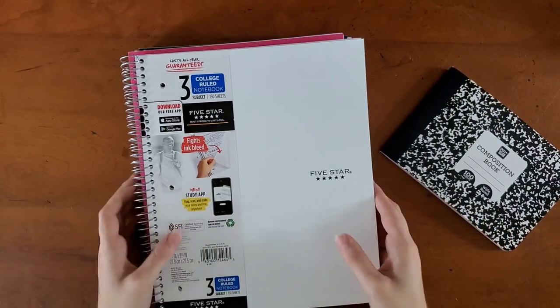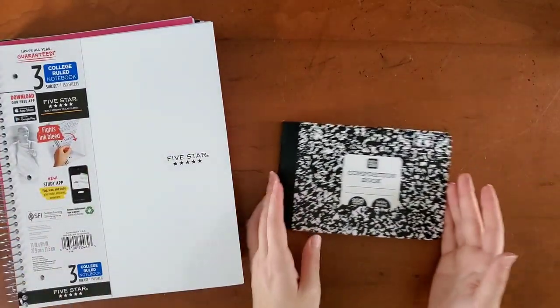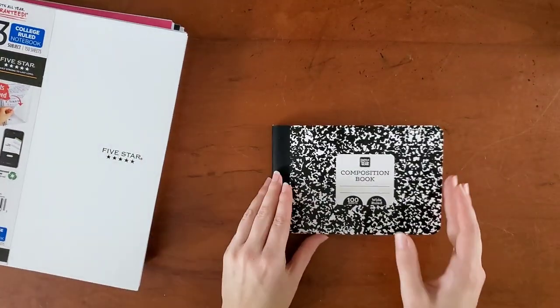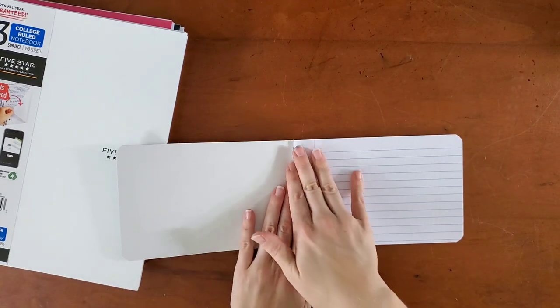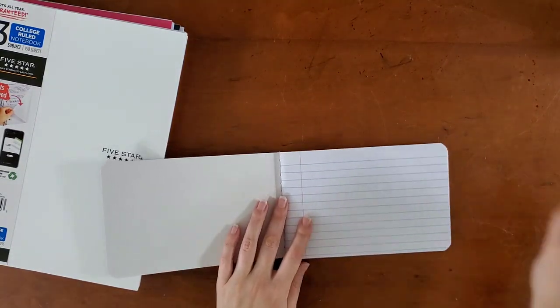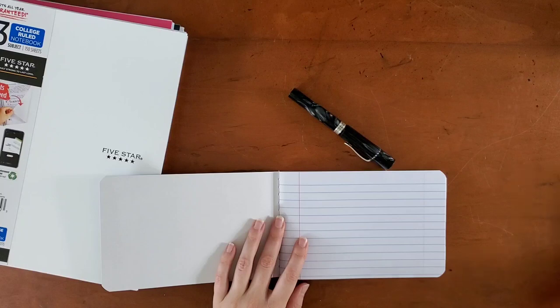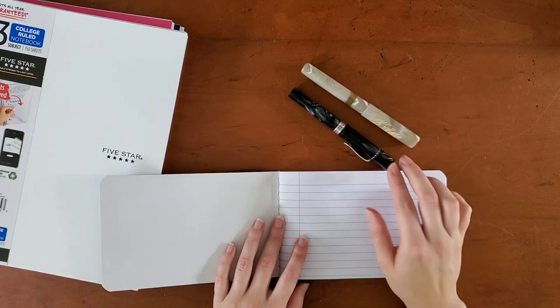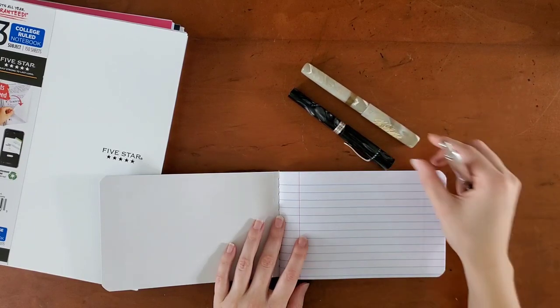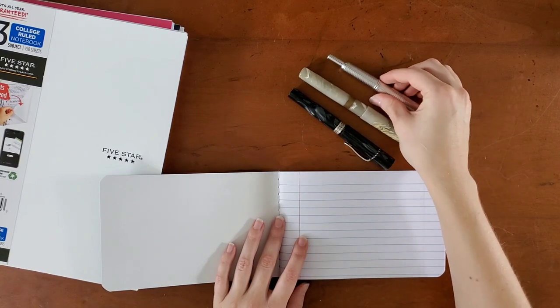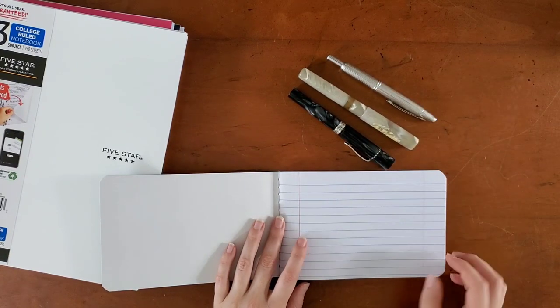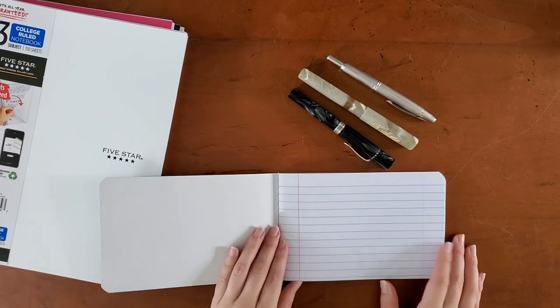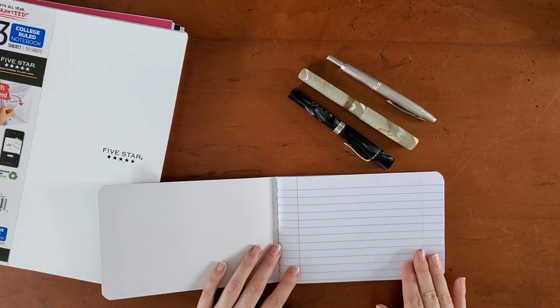So I think to start, I'm just gonna start with the little composition book—I think it's so cute—and just see how badly the pens bleed. For testing, I have my Kilk Camera Laterna, my Relic Pens Thomas Jefferson pen, and my Pilot Vanishing Point, and three different inks, so that'll help a little bit in variety.